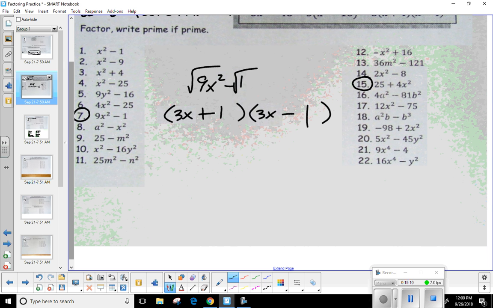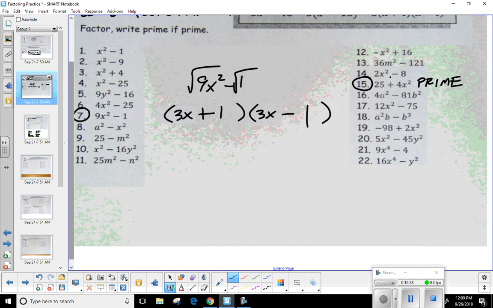On this one, I can't. But why? 25 and 4x squared are perfect squares. Nope, not a variable. You have to have subtraction. Yes. Okay. The fact that it's being added makes all the difference. So that one I can't do anything with. Now, if it was 25 minus 4x squared, absolutely I'd be able to do something with that.